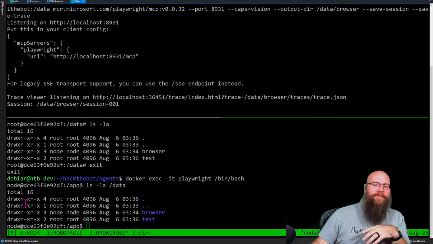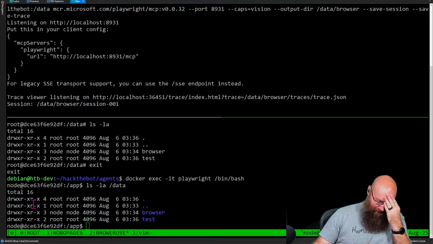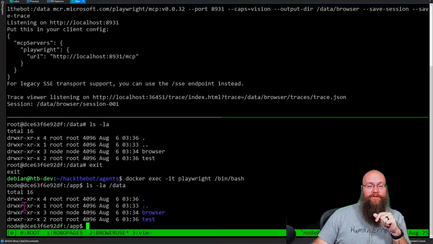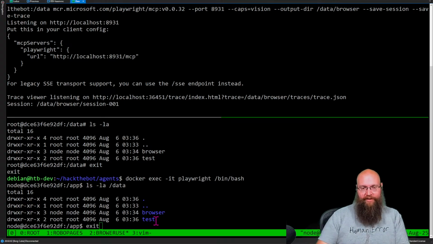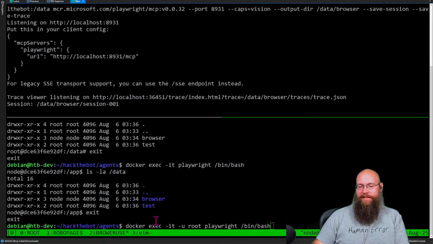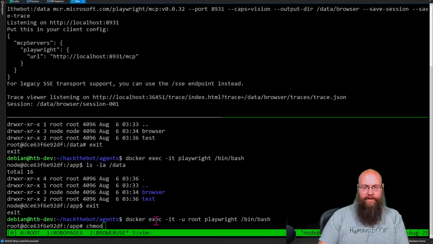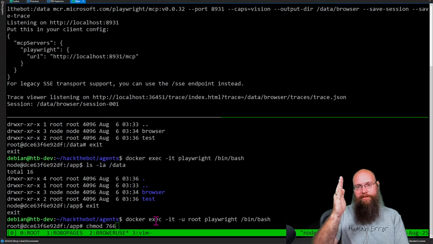Oh wait, yeah, 755, duh. 755 just turns off write permissions. I did that wrong. Hang on. I was talking about the exec permission here. So hold on. If I chmod that to like 766, there we go. So that is the owner has read, write, execute. The group has only read, write, and everyone else has read, write, but not the execute permission.